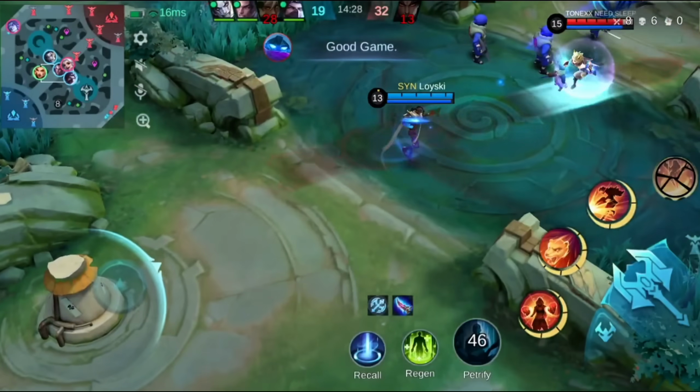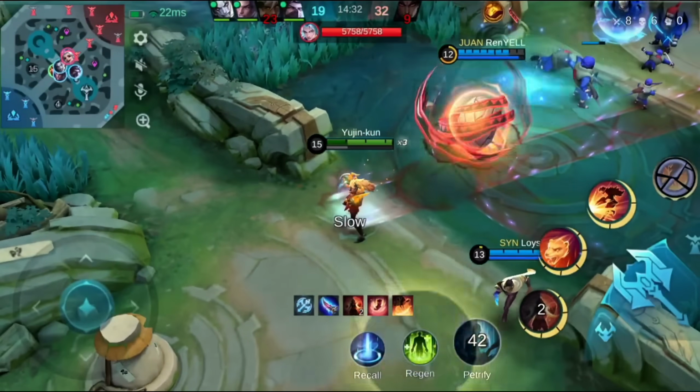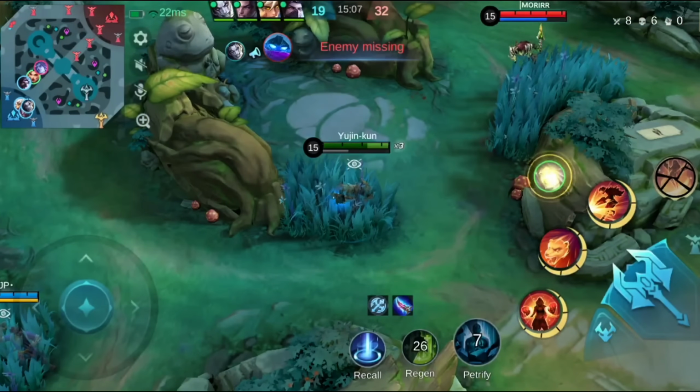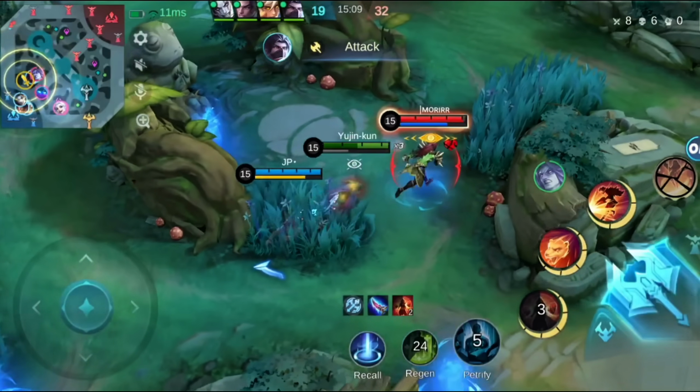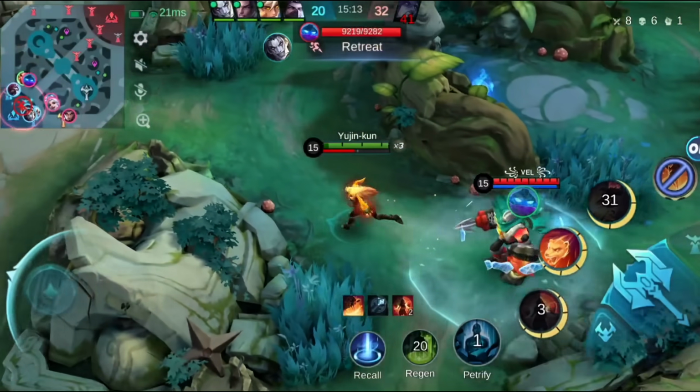Here, Brody's hands were so fast he suddenly used Flicker, even though he had 2 teammates beside him, and Harith was all alone. Here, Moskov was careless, so he ended up getting killed. I thought he wasn't good, but I was surprised he was actually a shutdown target.